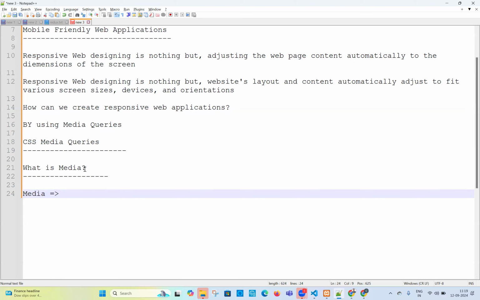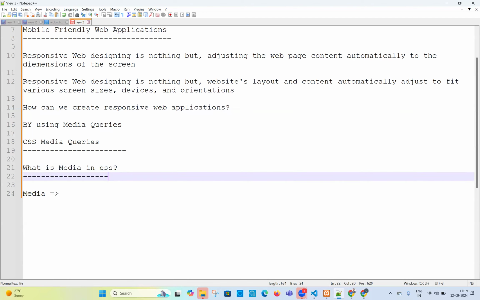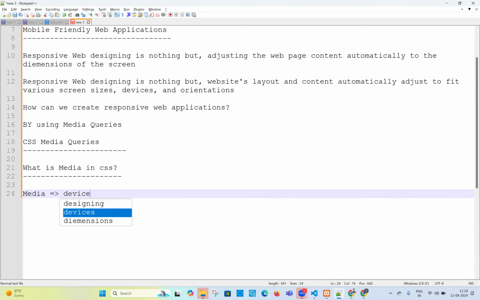What is media in CSS? Simply, I want to tell you, device. Which device you are using, that is called media, in my understanding. In HTML, media is audio, video, something.